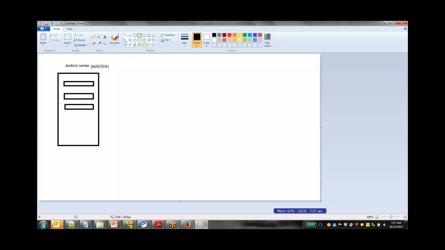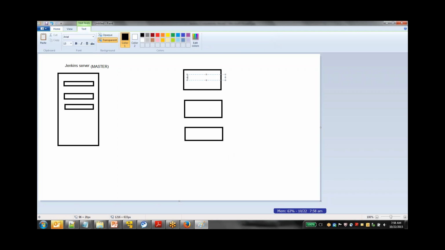Like I said, one user wants to run some build on a Red Hat server, and another user wants to run it on Windows. And there is one more user who wants to run his job specifically on Ubuntu. Like this, you'll have separate servers. I can put it like this: Red Hat server, Windows, and Ubuntu.